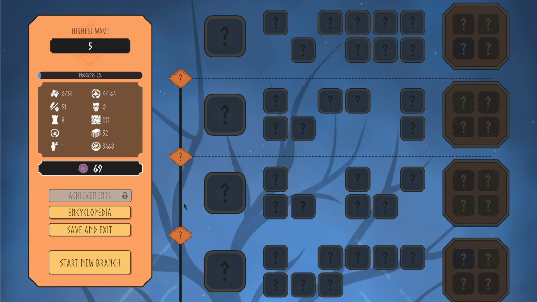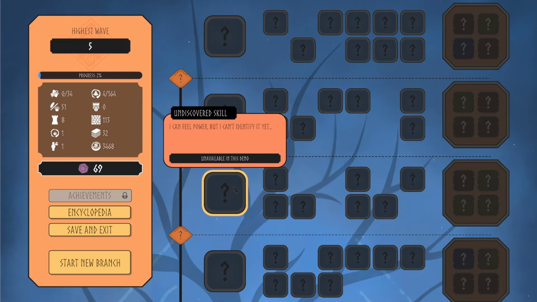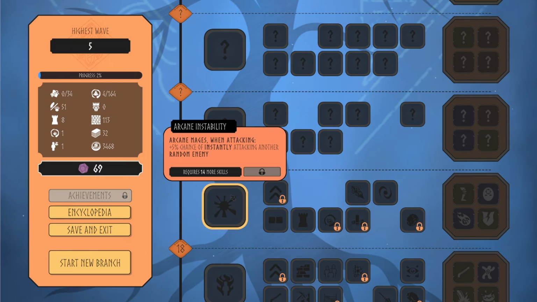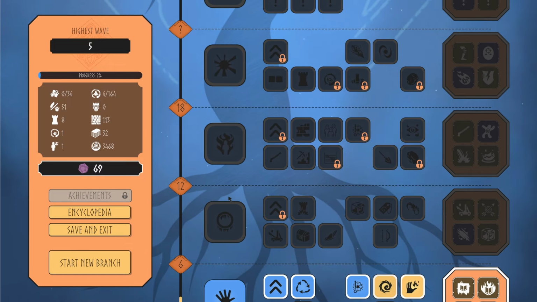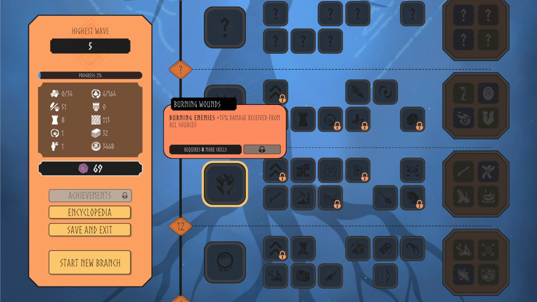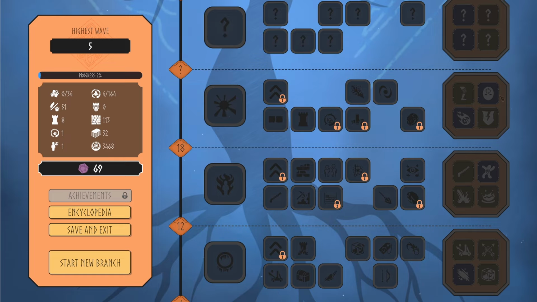This is, of course, the demo. So I don't know if all of these are in the game. It says unavailable in the demo. So we can get up to, oh, quite a lot, actually. Everlasting Winter, Burning Wounds, Arcane Instability, and all these new cards as well. Okay, let us start a new branch.